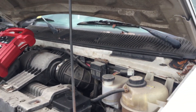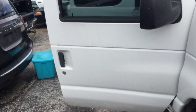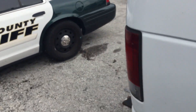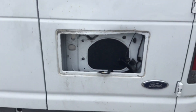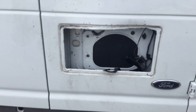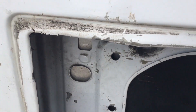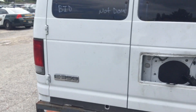Let me give you a walk-around. We're going to get another jump box out here and still try to turn it on for you. The first thing I noticed is the rear door doesn't open because it's missing the whole handle and the whole license plate housing. I put my hand in there and tried finding the little lever to pull it open, but I couldn't get it open. So these doors do not open.